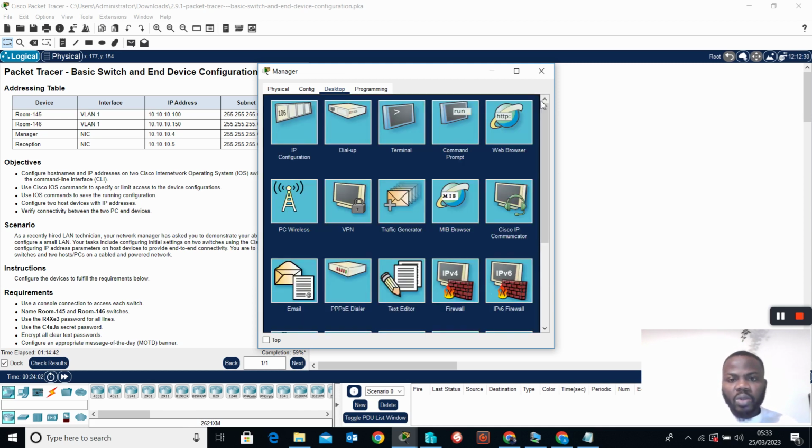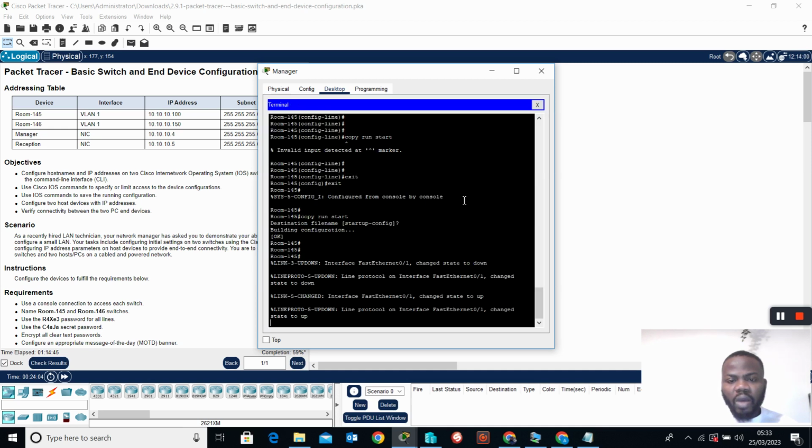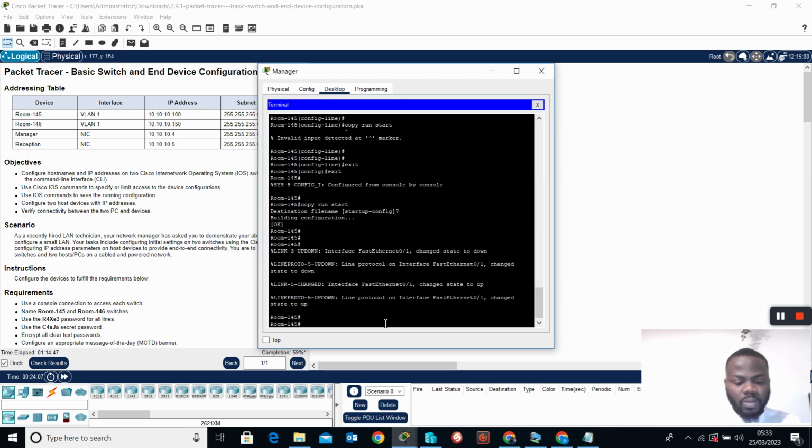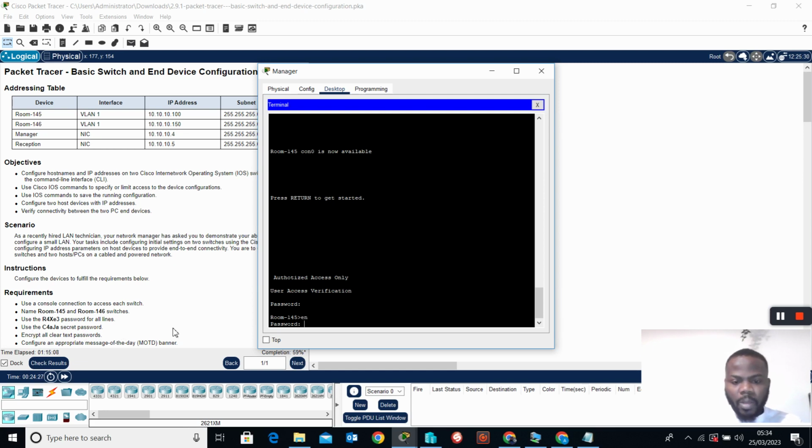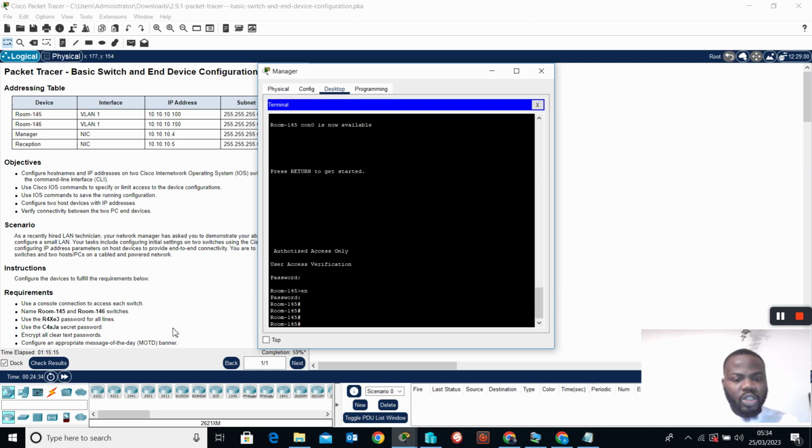Another thing I would like to show is, if we are on this switch now and we exit, everything we have done is already working because we have been hacked. The password we set, this is what is asking us. The first password it is asking for is the console password, which is R4XE3. And then if I type enable, it's asking me for the enable password, which is C4AJA. Please pay attention to that, and you can see our switch is back on.